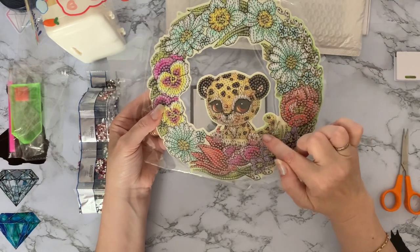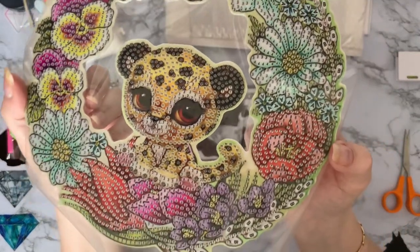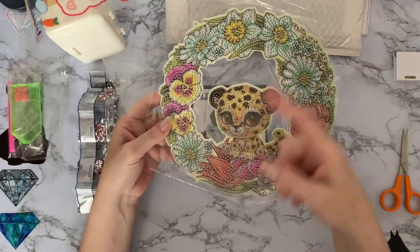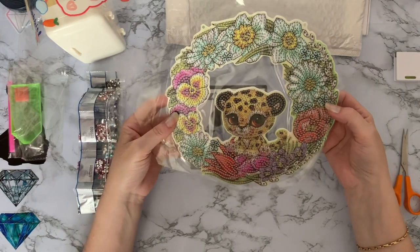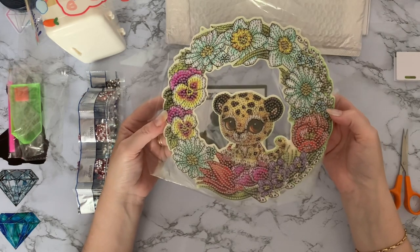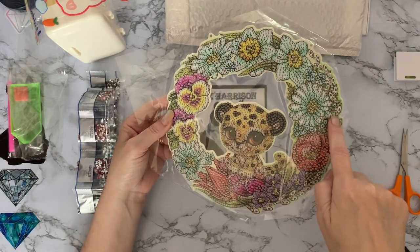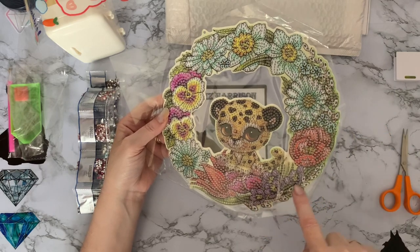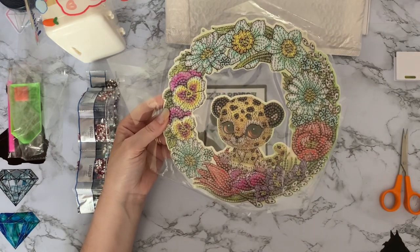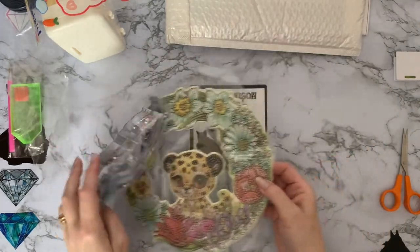With white acrylic the numbers are printed on top of the surface, so your perspective when placing drills is accurate. With clear acrylic the numbers can be underneath and your drills can look misaligned unless you're directly overhead. With the cream background they're not so bad. That is so pretty — it looks a bit like a snake looking at you with his eye there! But it's his little tail — he's wagging his tail. The teardrops and marquees are all around the edges and across the bottom for extra sparkle.